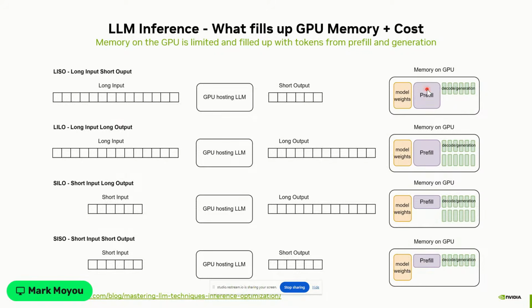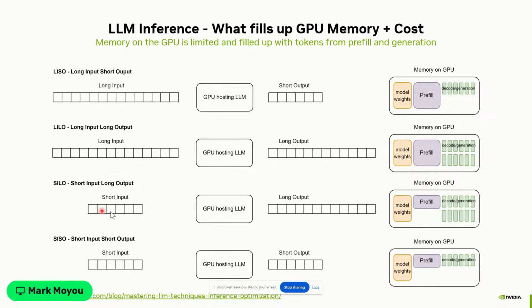So that means my prefill stage will be big. That's why I'm filling it out here. My output is short, so I'm representing this as a short set of decoding tokens. This is the amount of memory I have free to process everything else. Now, this is the stage where it will, I think, be most expensive in an LLM deployment, where I have a long input and a long output. What does that mean? My model weights are constant. My prefill stage is bigger and my decode stage is bigger.